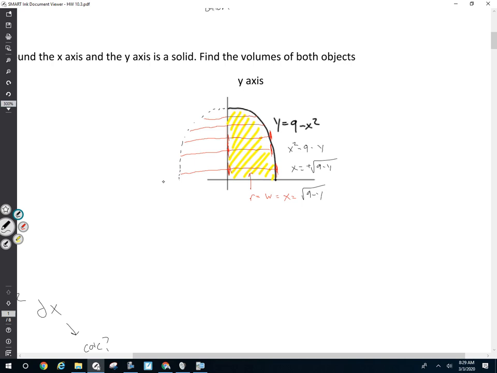Okay? And then the height of my skinny cylinders is a very, very small change in y. So I'll take an infinite sum of my pi r squared h's, h being dy. R squared is root 9 minus y, squared. And then my sum is from a bottom to a top. I got to figure out when x is 0, y is 9. I got to go from 0 to 9. It's very, very important that we make sure that these boundaries are correct and that we're not just focusing on always left to right. Here, if we're making sure dy is positive, I got to be going up, bottom to top.